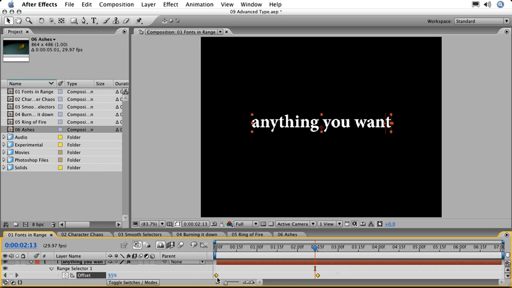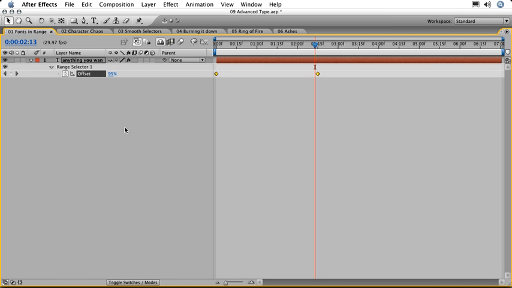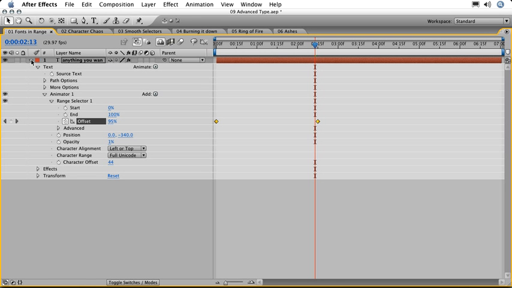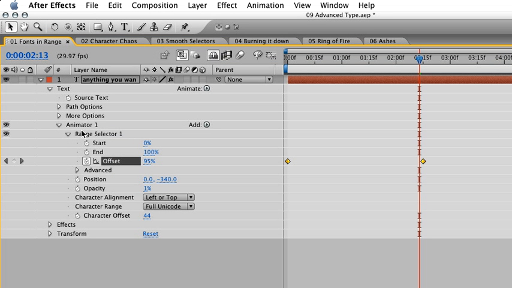This way, the raining in starts to happen at the very beginning of our composition. With the cursor over the timeline, I'll use tilde on the keyboard so I can see all of the different parameters inside of this text effect. I'll simply twirl up the parameters, then open them up so I can see all of the different effects that are going on here. Here there's an animator and a range selector which control the raining in.